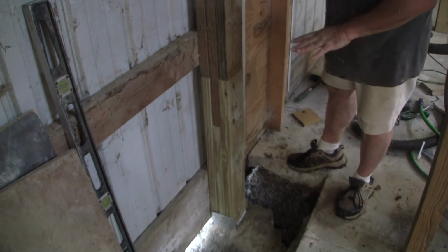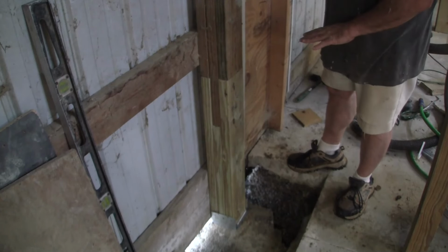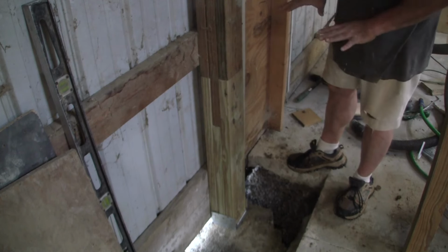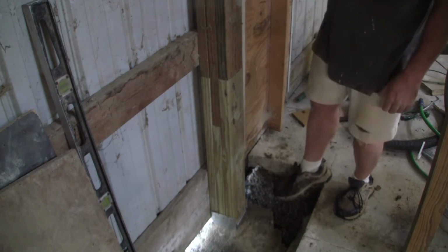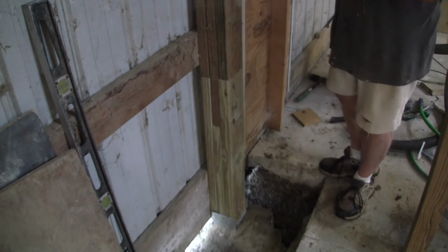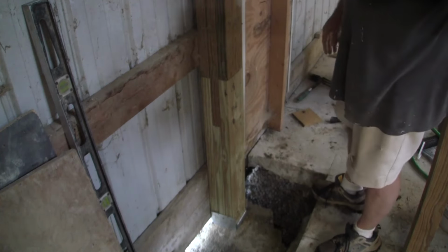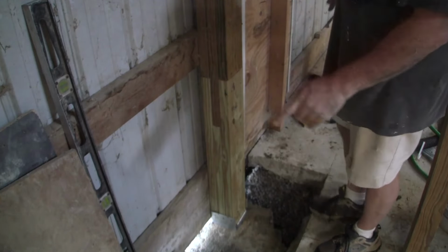We put the gravel in, and putting it in, we put in 4 inches at a time. Then we put about a pint of water on it, the big area, just to get it to settle. And then I will go back later. I've got a small tamp, and I'll just hand tamp this. The outside's about maybe 4 inches below this because there's a piece of wood there. And there's something we're going to have to do with the outside of the barn once we get it done. So if you're interested in all this, keep watching this video. I'm going to repeat this process for the next two.